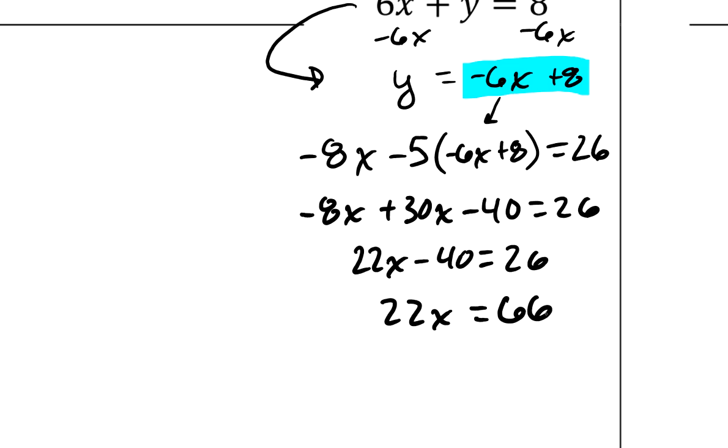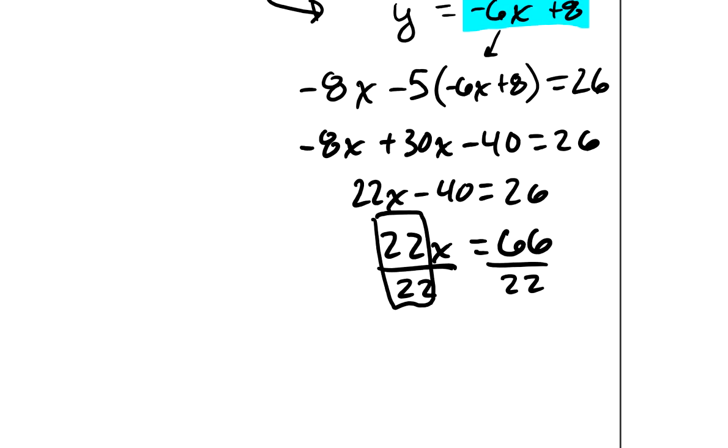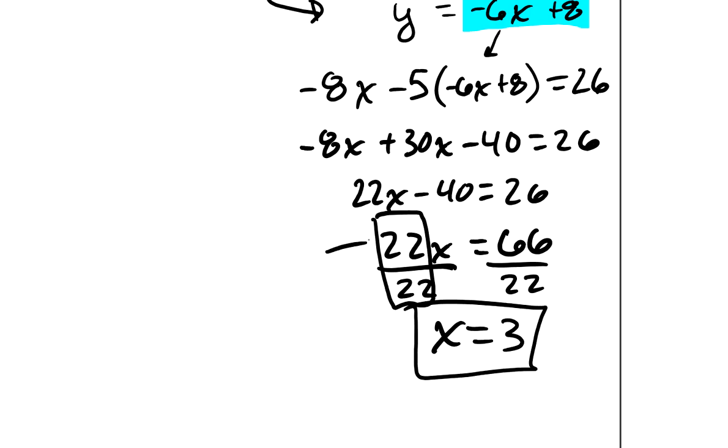So if I choose to divide both sides by 22, that would be a wise thing to do. On the left-hand side, you can see I made a giant 1. 22 over 22 is equal to 1. And 66 divided by 22 is the number 3. So x is equal to 3. There we go. Please notice as I'm doing this, these are factors. It's 22 times x over 22. So that's where I can make the giant ones.